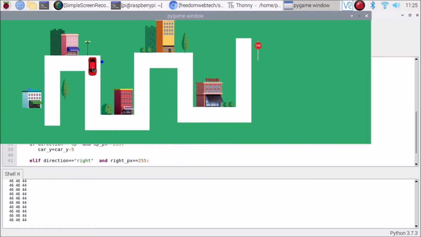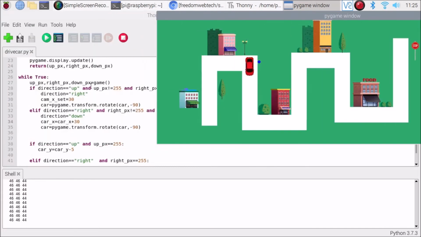So when we rotate, our car is somehow at the minus level at the car x. So simply we need to add some points, then our car again comes on the track, because this is the virtual world, friends. There are a lot of conditions, so we need to add the plus points. So we have added the plus points at the car x, and now our car is on the track.